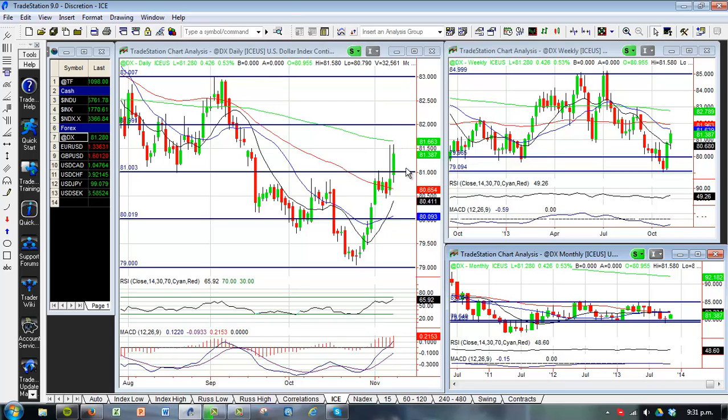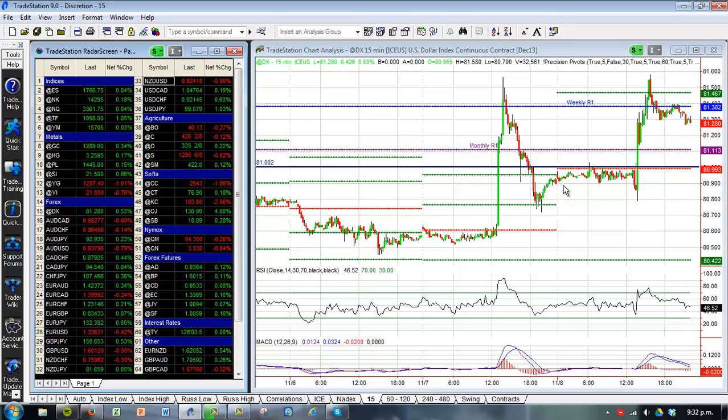So not as obvious, but certainly we've gone from downtrend to far more uptrend than anything else, although it'll be more convincing now when we start to see pullbacks into 8100 and therefore anticipating higher lows at 8100 and looking for bullish moves from 8100 up towards 8200. That's ultimately the kind of thing I'm looking for this week. Let's have a look at how price behaved around that 8100 level.